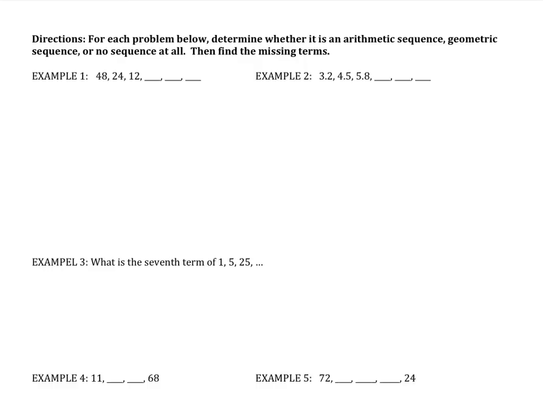Alright, so now we're going to talk about how you might solve sequences. Our directions say for each problem we need to determine whether a sequence is arithmetic, geometric, or no sequence, and then find the missing terms. We have to do all of that. So I'm going to walk you through how I would solve these types of problems.